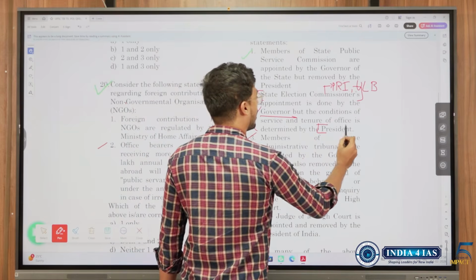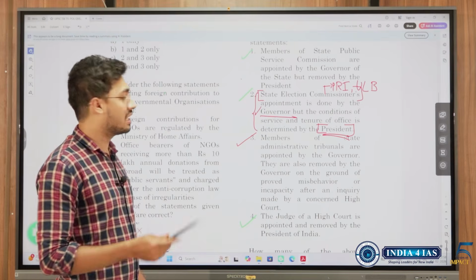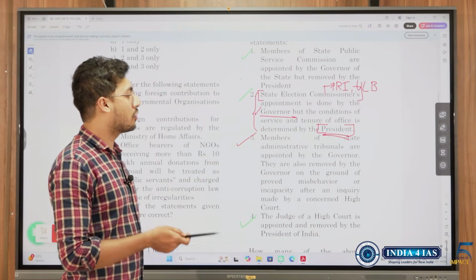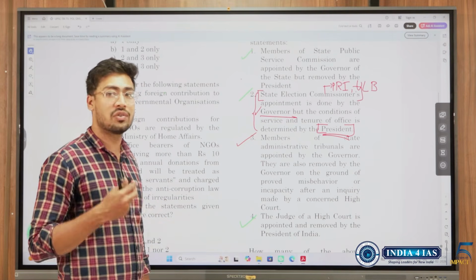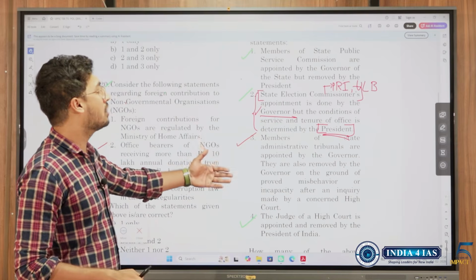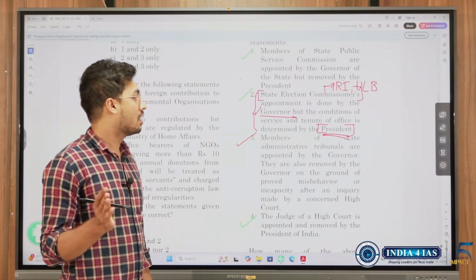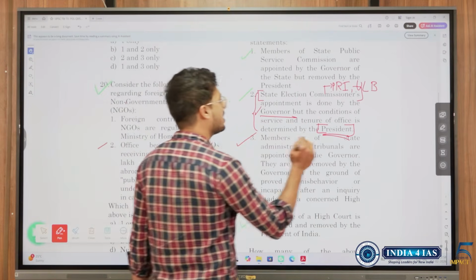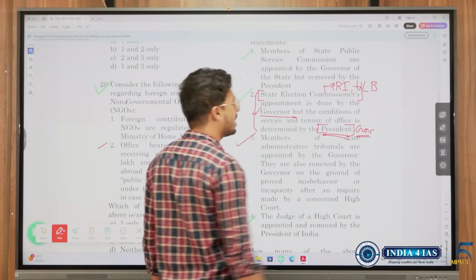See, why would president? There are so many state election commissioners. There are state election commissioners for each of these states, and it becomes very difficult for president himself to get engaged in these sort of things. So president will take up functions which are very, very important. For example, president will determine the conditions of service and tenure of the UPSC members, but not of this SEC sort of things. So try to understand in this way. So it is actually the governor. So even if you have forgotten, you would have easily recalled.